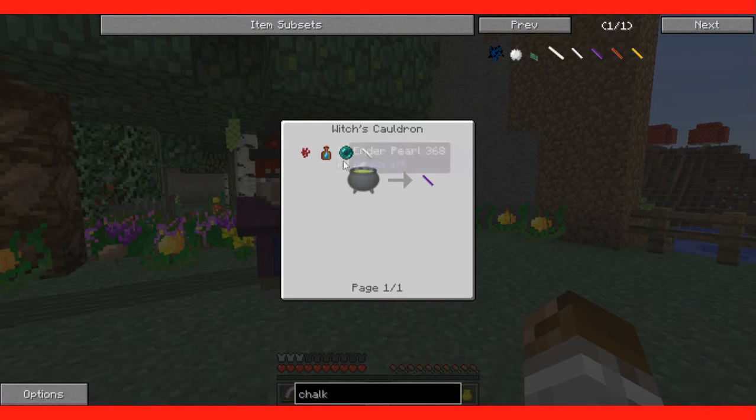Otherwear chalk is actually made through a cauldron with ritual chalk. It infuses the netherwort, Tear of the Goddess, and enderpearl into the ritual chalk. Here, for infernal chalk, it infuses netherwort and blaze powder into ritual chalk. And then we have the golden chalk, which infuses mandrake root and gold nuggets into ritual chalk.